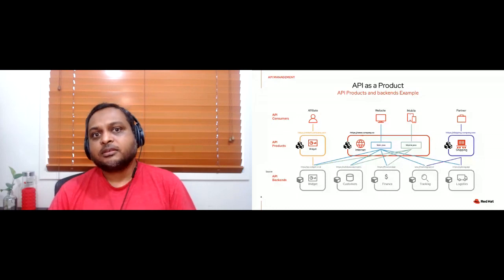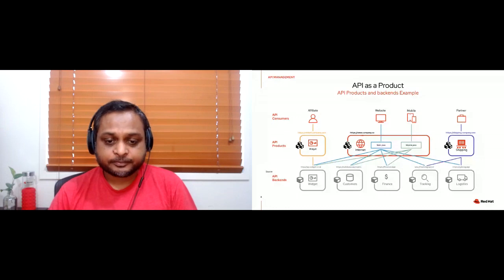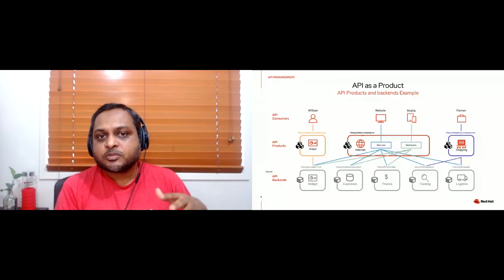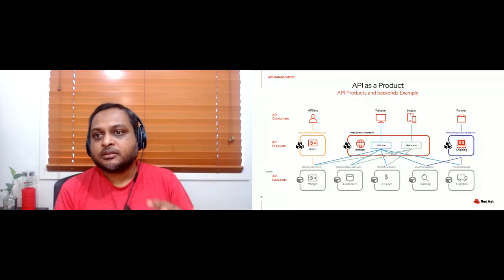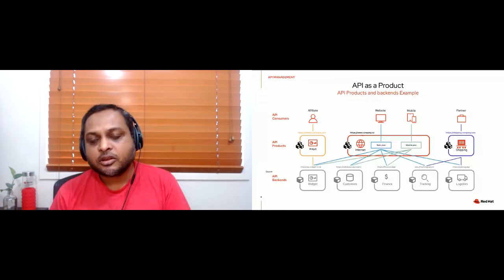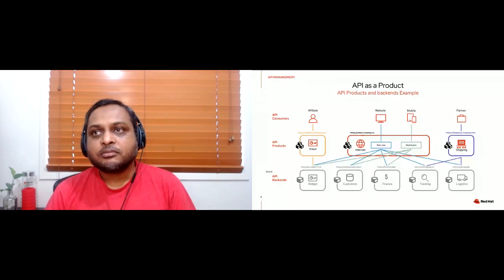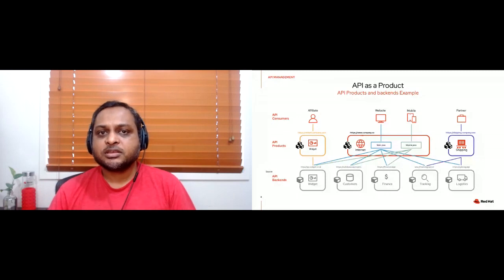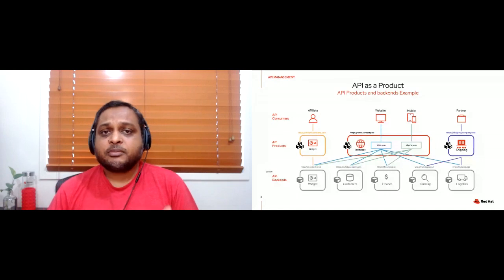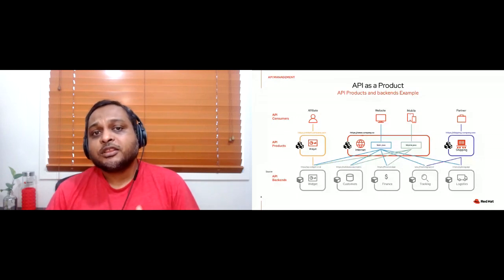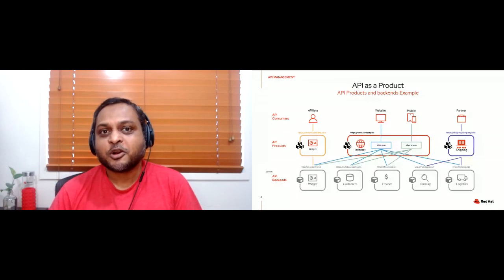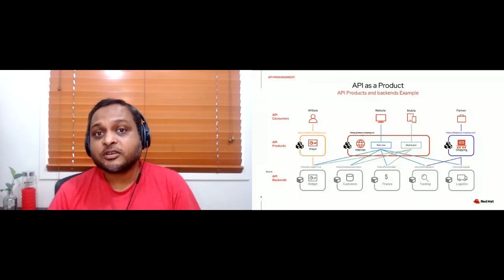So that's number one thing, the north-south service pattern. The second pattern is, okay, I expose my API to my consumers. I bring analytics, security, and API catalog. How about my APIs need to talk to each other to make a complete business workflow? So if you are coming from the API microservices background, you know, in microservices we say don't reuse your code, copy paste the code in different bounded contexts.